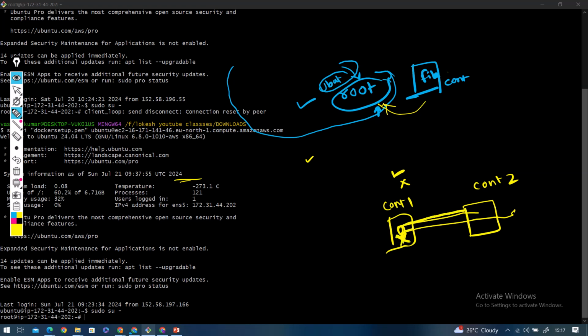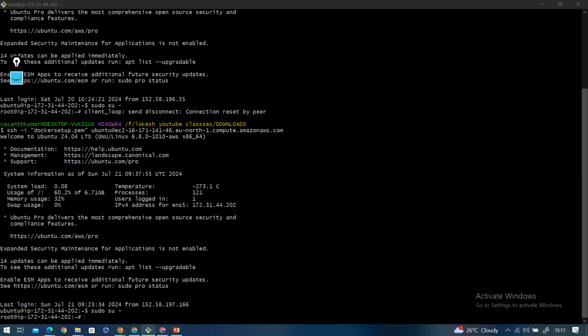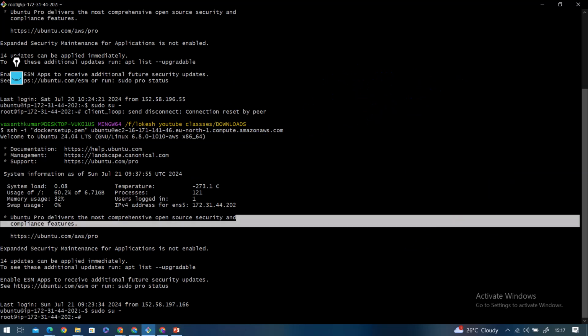I want to share this directory with the other container, which means the same X should appear here. Whatever communication happens between container and container is called container to container communication, sharing files between two different containers. Understood?